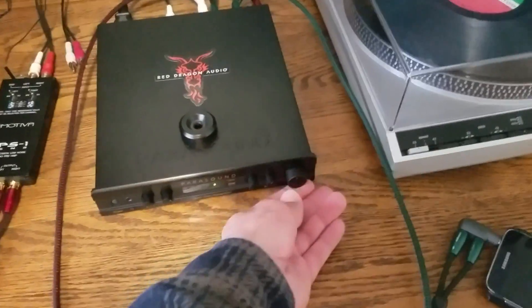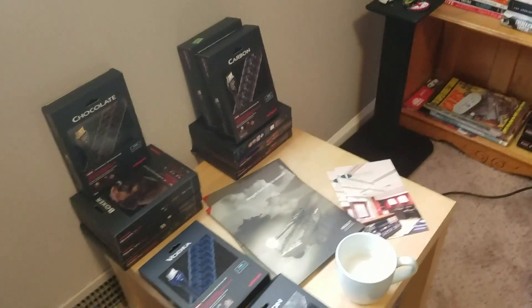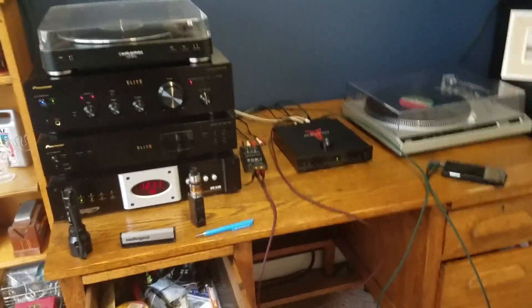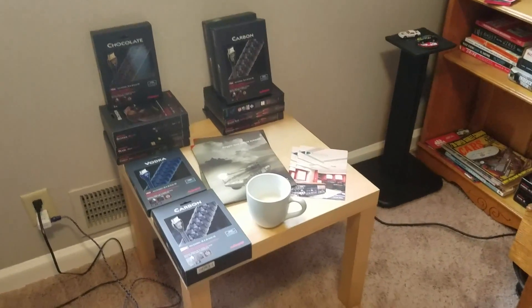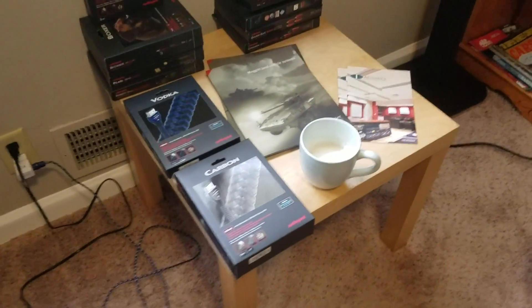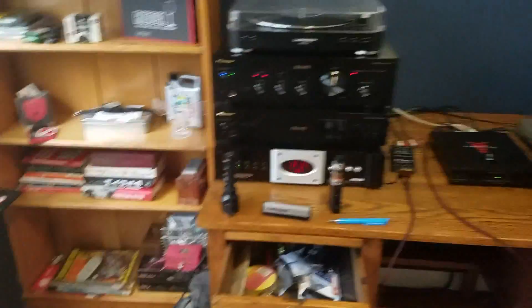There's an HDMI article in Sound and Vision at soundandvision.com that will explain briefly what HDMI 2.1 will be offering. They will not be shipping these products until 2018 — they were announced and developed around April to June 2017. So you will not be seeing an HDMI 2.1 cable at the earliest until maybe the beginning of 2018. No need to buy them right now; they're not available. They've just released the announcement of these, so they're brand new.